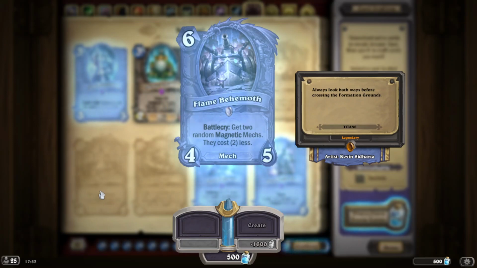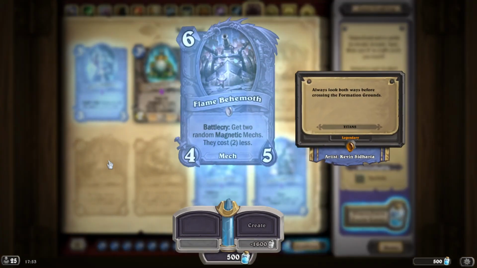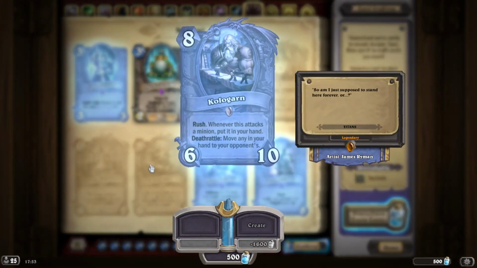They cost 2 less. Again, if you want to play mechs, I'm guessing this is going to be key. You're going to have this in your deck because it's going to just boost your win rate up. If you've got a very good, like 58%, 60% win rate mech deck, this is just going to make it even stronger. Boost it up 1 or 2% even. So I think this is a must for mech decks.